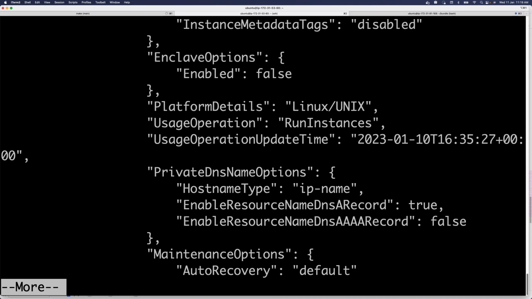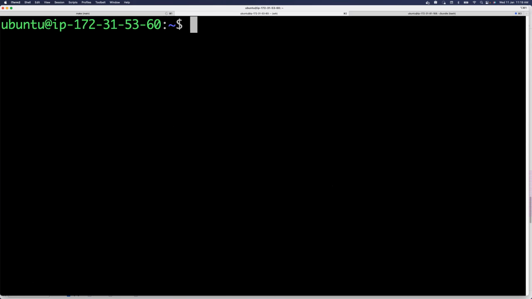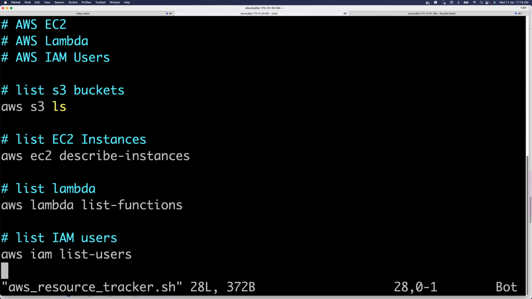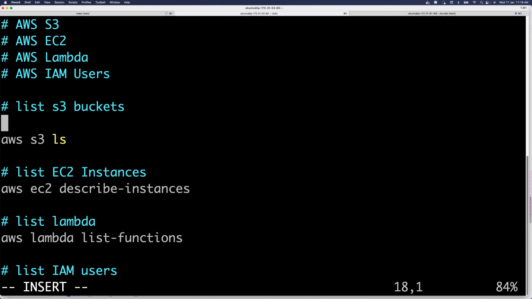But wait, here you're not able to understand which output is which one, right? Because the problem here is you haven't used any print statements. So for that, what we will do is modify the script and add certain print statements. Using the print statements, a user can get debug information. So echo print list of S3 buckets.